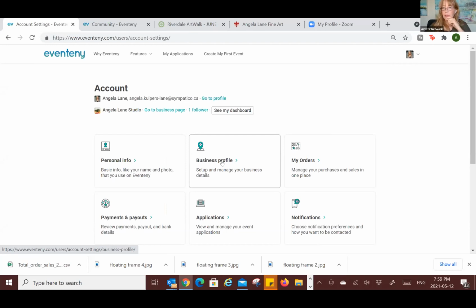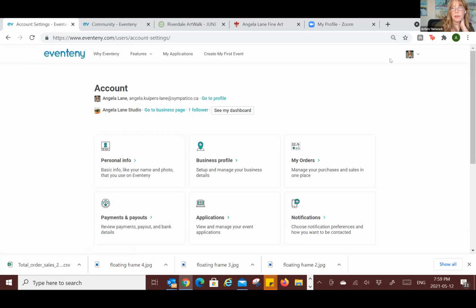Oh, the one point I wanted to put out: if you haven't ever done an order through Stripe or whatever, the first order takes about 5 to 7 business days. Just like when you first set up your PayPal account, it's a very similar process. So if you think, oh, that sale hasn't come through yet, I know that the first payment process just takes a little bit of time. I don't know why that is. I think it's the first time the transaction goes through the bank or through a new system. I think they need to authenticate the buyer and authenticate the seller. That's one of the reasons it takes time. So it's just the very first sale that happens.